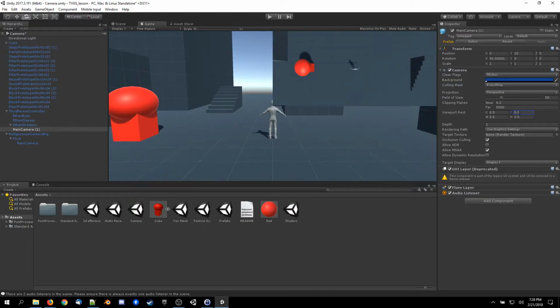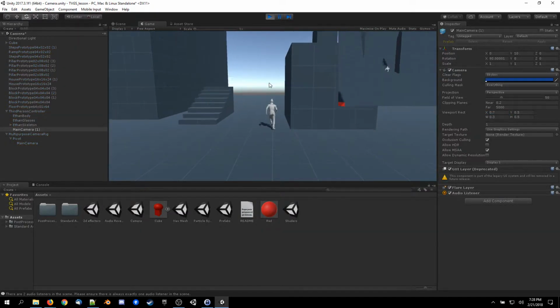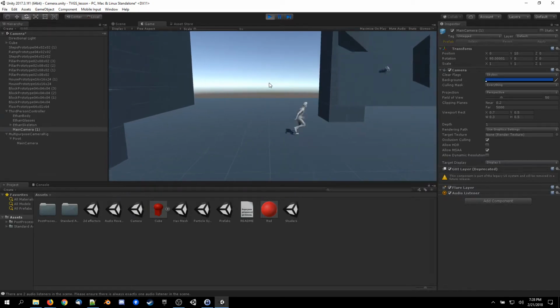And then let's place it up in the upper right-hand corner. We probably want to shrink this width a little bit as well. Instead of 0.5, let's give it 0.3 and then offset it by 0.7. So now we have this top-down view up in the upper right-hand corner.